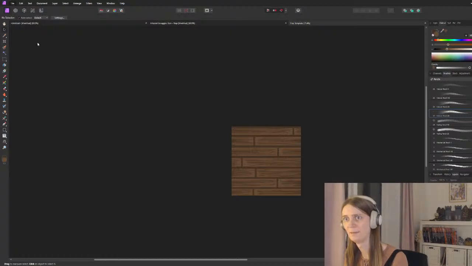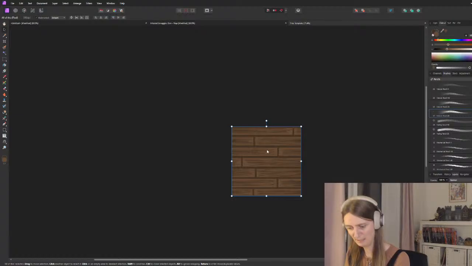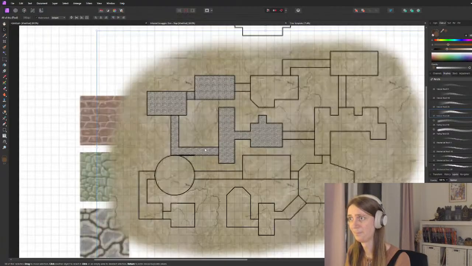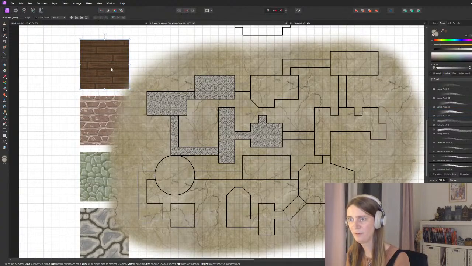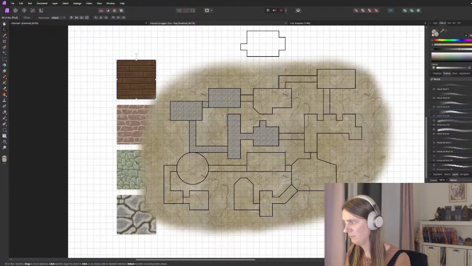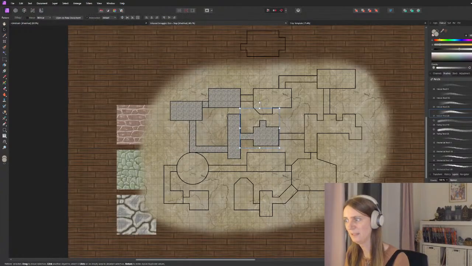Save this. I guess we just copy it directly over. Probably. Yeah, there we go. So now we have our wooden floor tile. And we are going to make a pattern layer out of the selection.